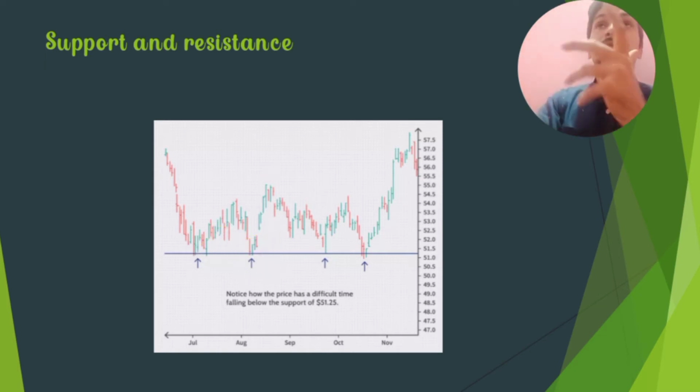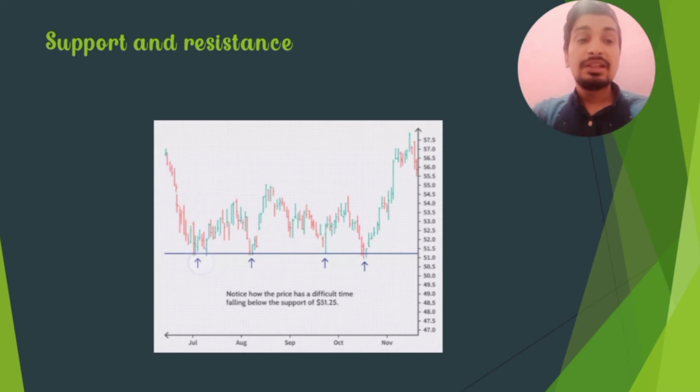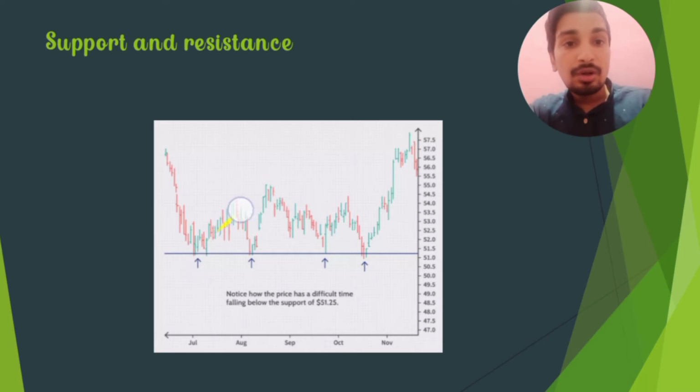Because as I told you, company prices are based on demand and supply. So obviously, this support and resistance are formed because of the psychology of human beings. So what is the psychology of human beings? Generally, all of us, when the company starts to fall down, if the price of the share is going down, definitely people will think that I have to buy. So people will start buying at this point. Then the company will go up because a lot of people are buying it, right? So the demand is increasing, so the company goes up.